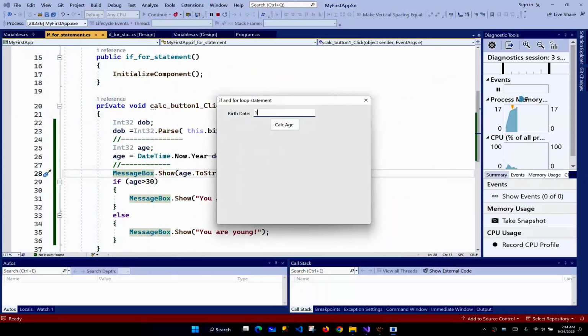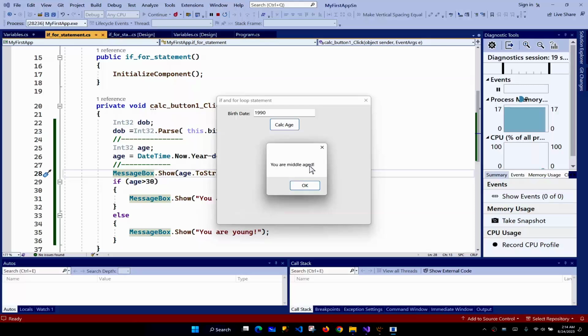So let's write 1990, click, 33. This is my age, not exactly my age in the real world. As I mentioned, I'm 1980. So the 33 and you are middle aged. If I write, for instance, 2010 and calculate, 13, you are young.